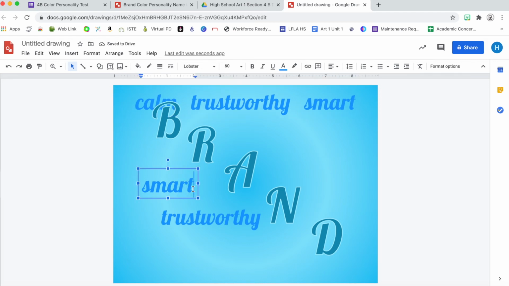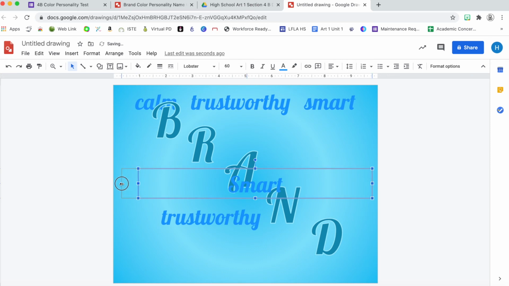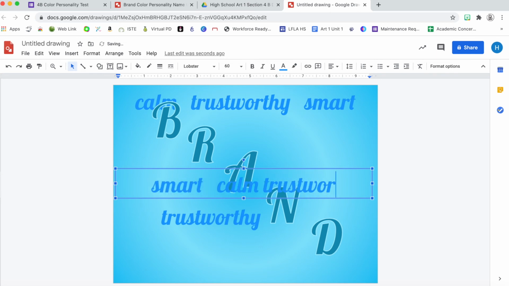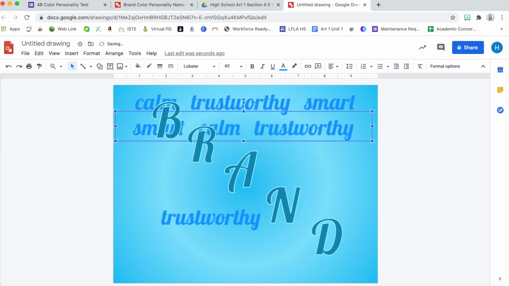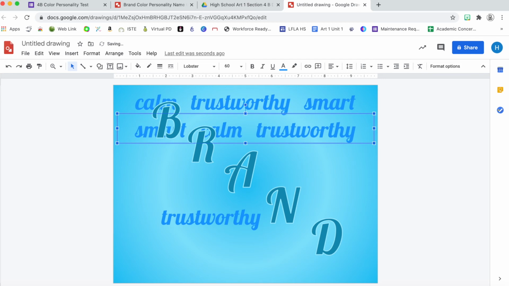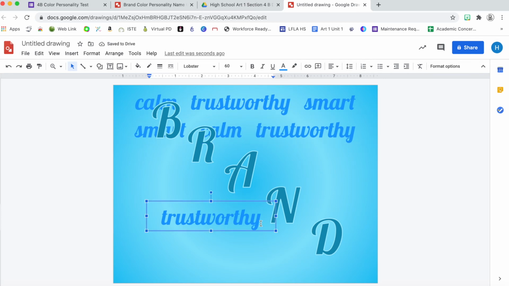So now maybe for this one, I'll do, stretch my text box, make sure my S stays lowercase, and then again I will Control and down arrow to make sure all these words go behind my name. Whoops. And same thing for this one.